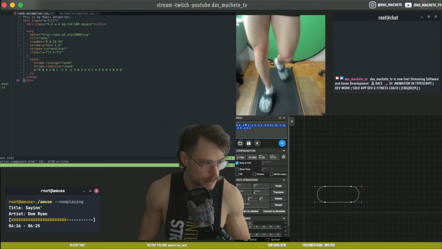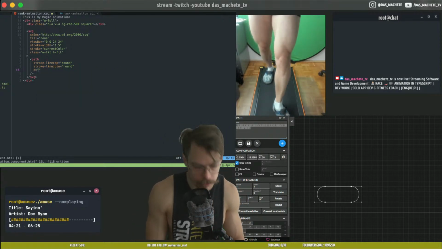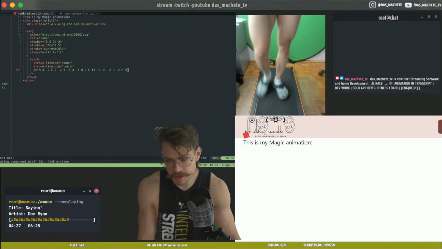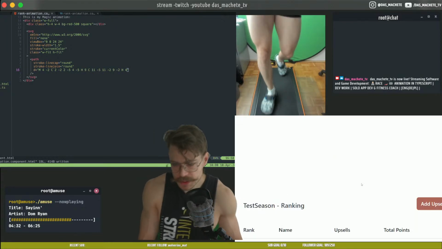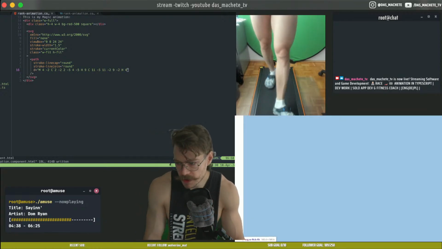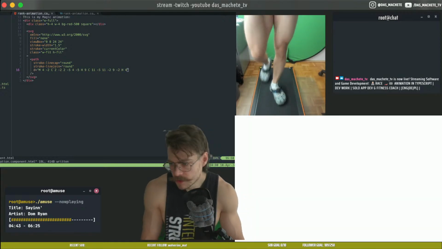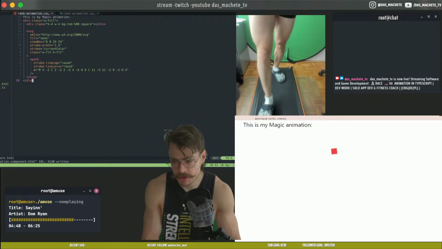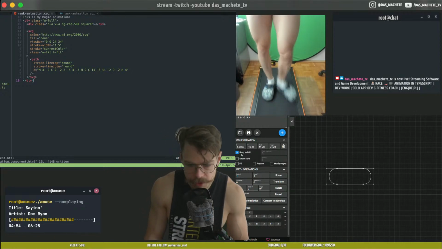Let's see when we change this up a little bit, if the SVG will be shown a little bit better. Is there any SVG right now? Something is here, but I can't see it. This is the animation that's going on, but I'm not seeing the path of the SVG correctly. Maybe because it's minus.